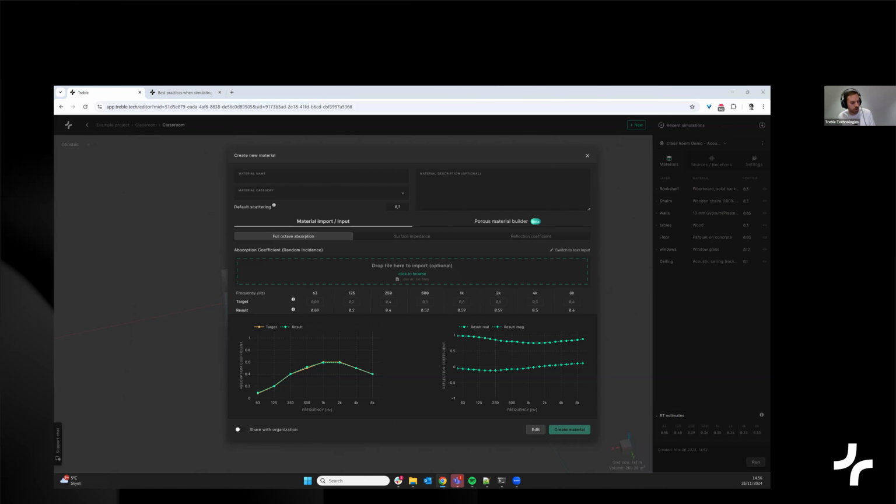Leonie has a question. Will there ever be a line graph for reverberation times? And will it be possible to compare Sabine and the simulated reverberation times in one graph? This is actually a really good question. We should.